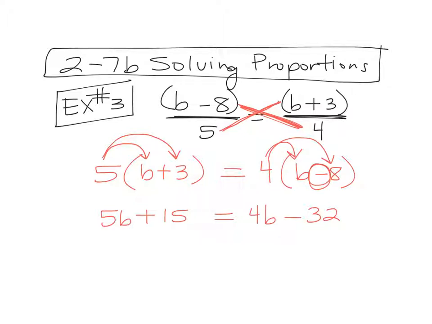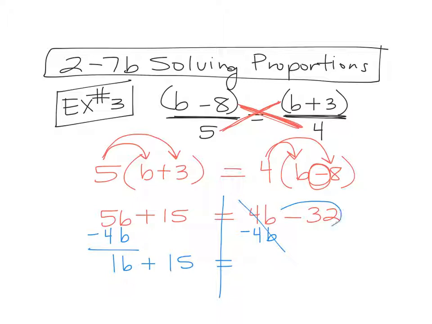To take away the 4b, yeah. So take away 4b here. So that's gone, but then you got to do it on the other side. Make sure you're subtracting from the b's, right? Because they have to be like terms. So 5b minus 4b is 1b, or you could just call it b, okay? So 1b plus 15 equals, bring your equal sign down there. What's on the right side right now? A negative 32. You got to keep that negative sign with it.